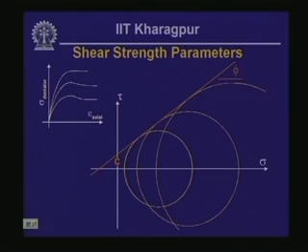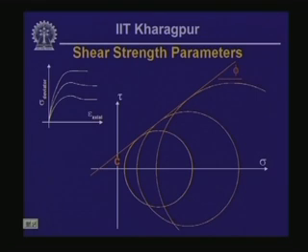Now, the characteristics of the orange line are the strength parameters that define the ultimate strength of the rock or soil samples which were tested in this series of triaxial tests. What are the characteristics? Since it is a linear line, it is a straight line. The common tangent to the 3 Mohr circles is a straight line.